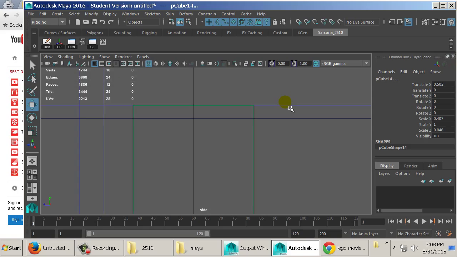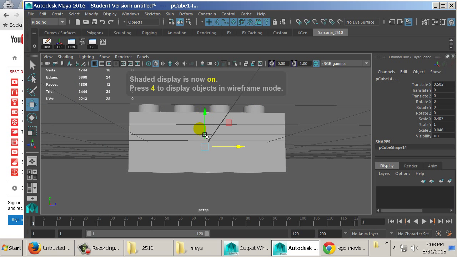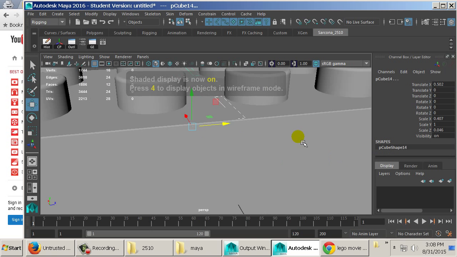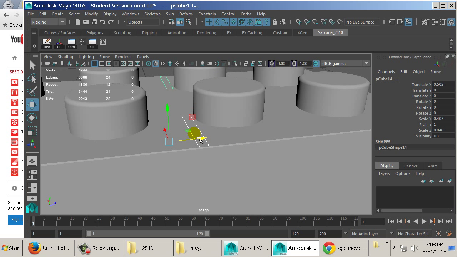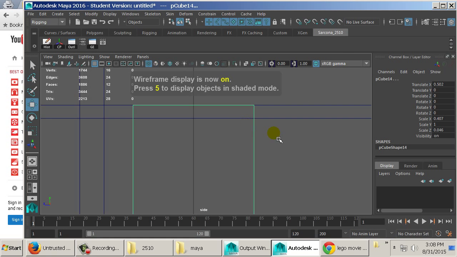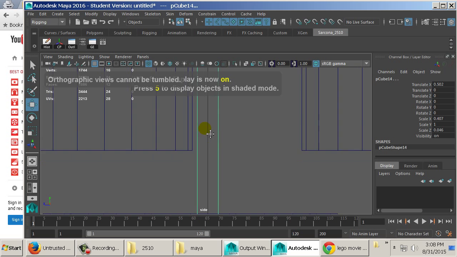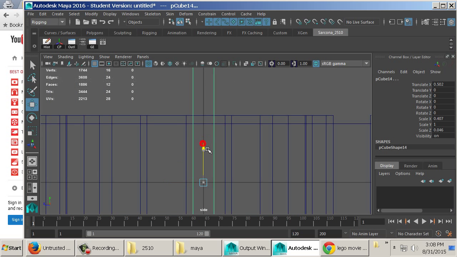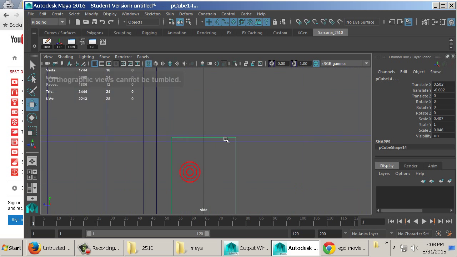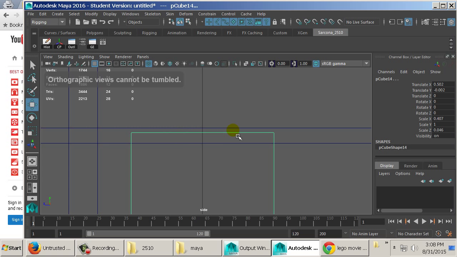This line right here is the top of my Lego. Okay? The very top surface of that. If I jump out and look at the very top of this, you can see that it's actually sticking out of the Lego. So that's why in the side view, if I go to wireframe, I can see, oh, it's hitting it. So I'm just going to nudge it down so that it's just under that line. So now it looks like it's embedded in the surface.